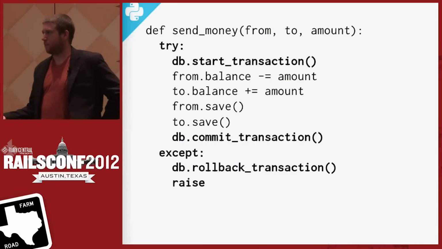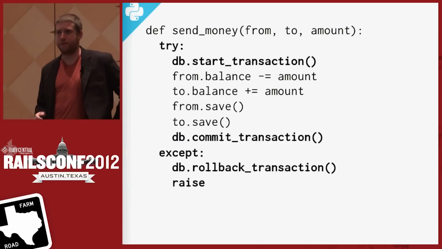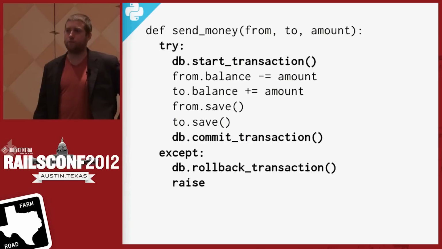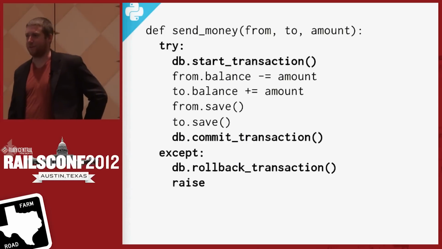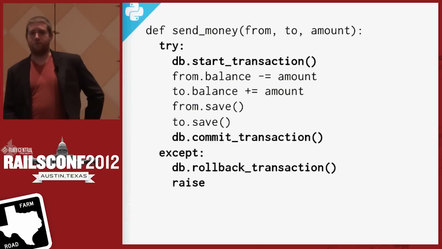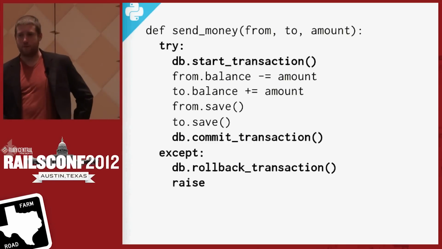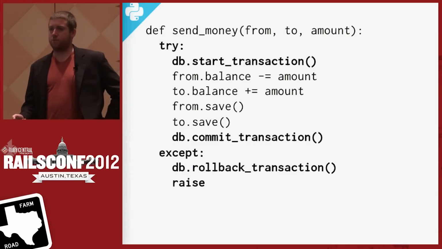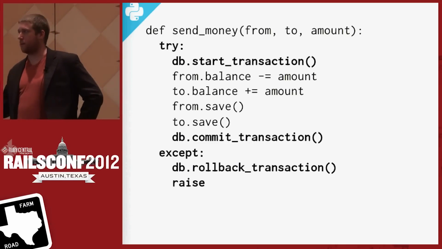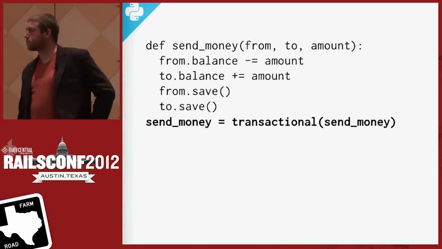This is messy because you are required to remember all 6 of these lines and exactly what to type in every time you want a transaction. And if you screw it up, money is disappearing into thin air, which is not a good failure scenario for your software. What Python does give us, though, is a way to easily pass around and manipulate functions as first-class objects. And we can use that to solve this problem of the ugly code for the transaction.